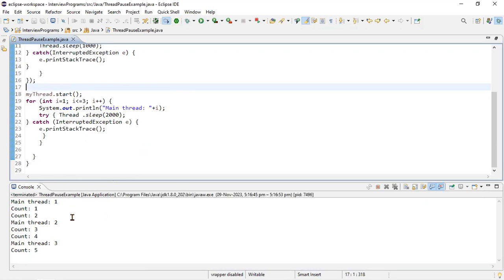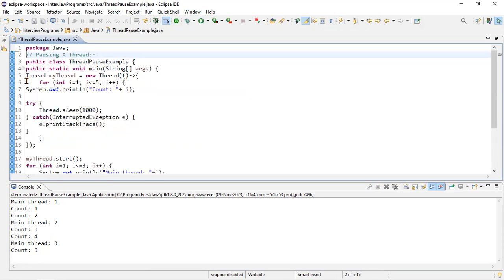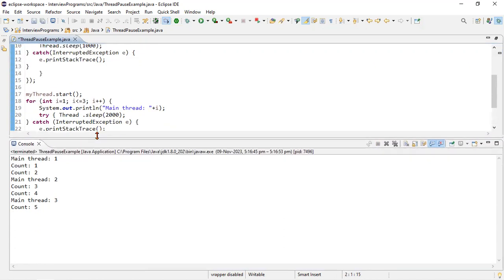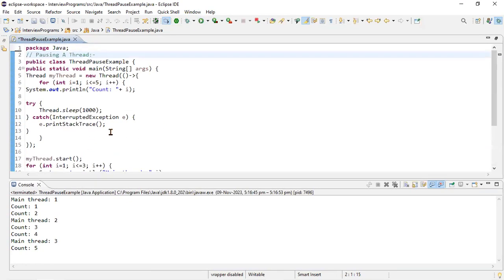Main thread 1, count 2, main thread 2, count 3, count 4, main thread 3, and so on. So friends, in this way, we can pause a thread in Java using the Thread.sleep method. So this is all about pausing a thread in Java.